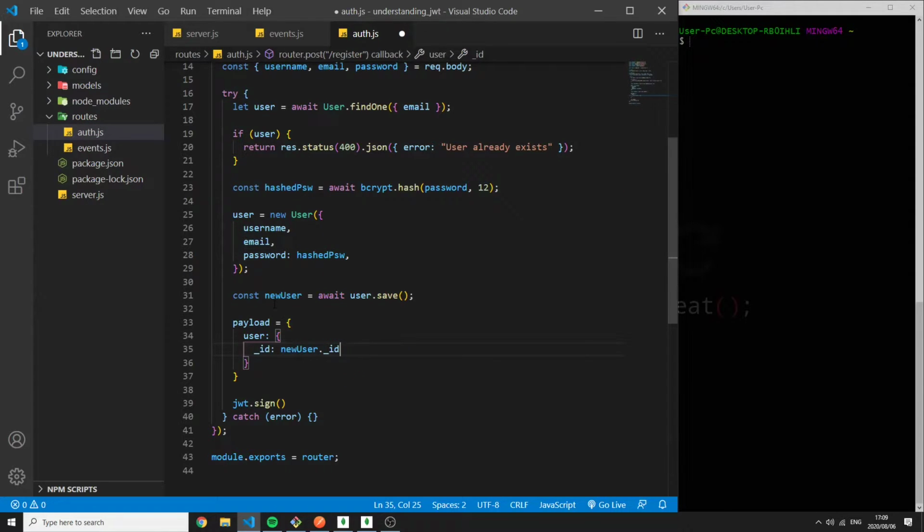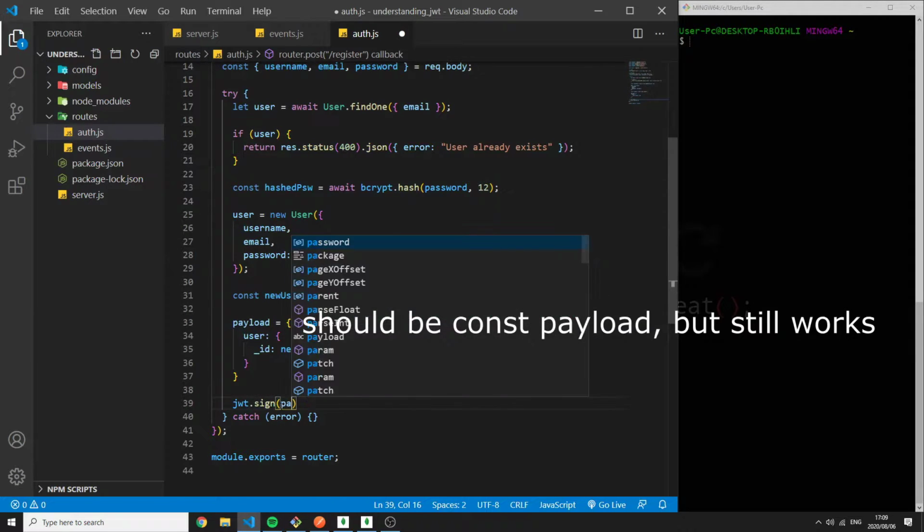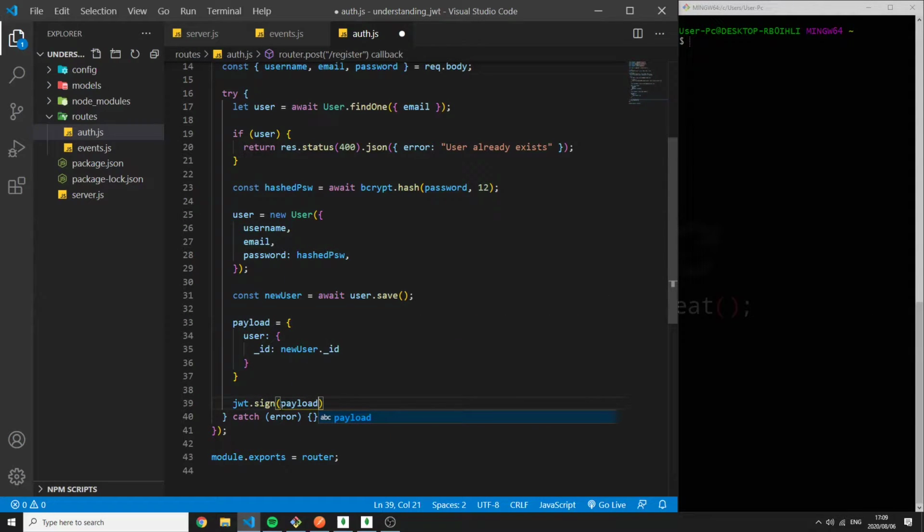If you've worked with MongoDB, you know it creates a unique ID for each entry, and that is the ID we're going to use to reference this specific user. Now that we have created the payload, we can pass it into jwt.sign, like so.